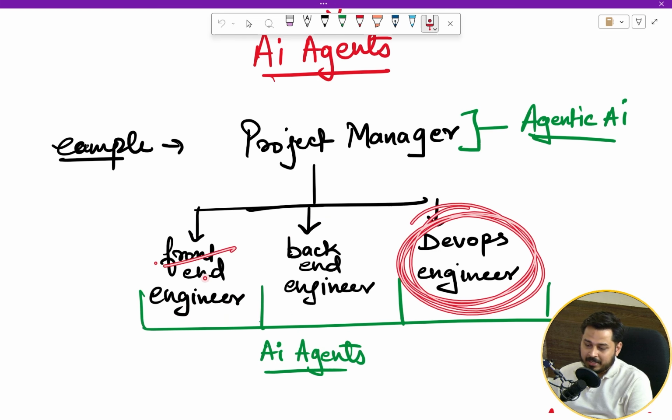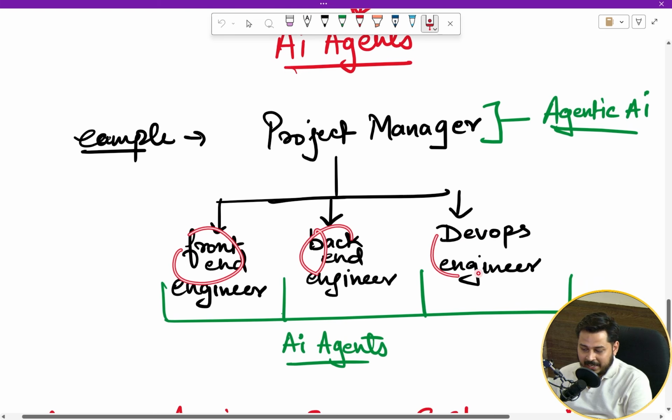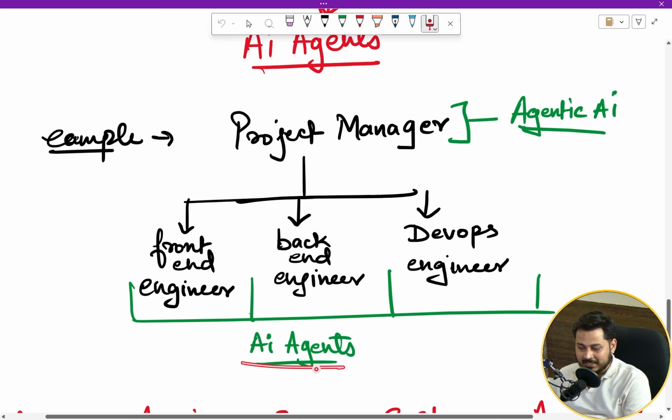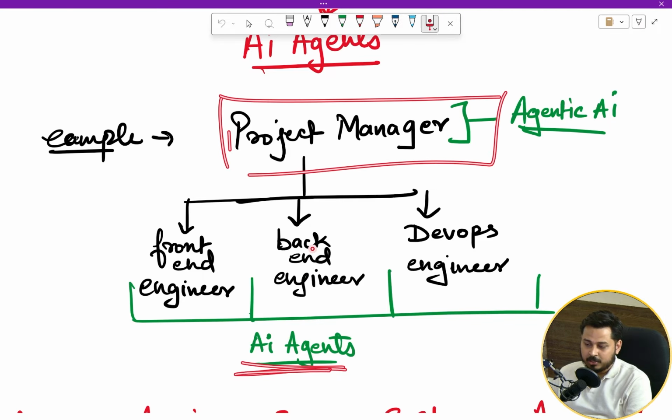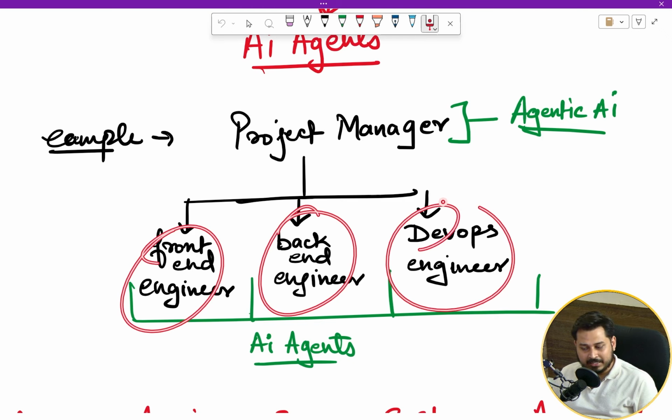These front end, back end, and DevOps engineers are the actual AI agents, and the agentic AI is the project manager here. He takes care of everything, and for every task we have a separate agent.